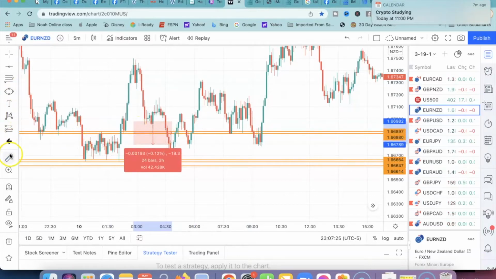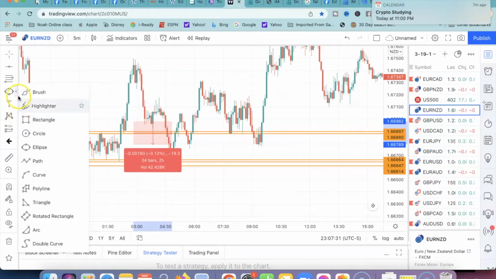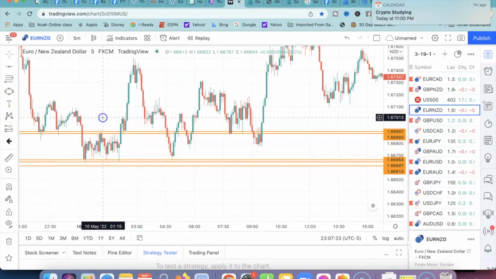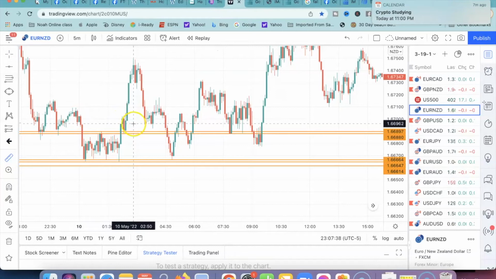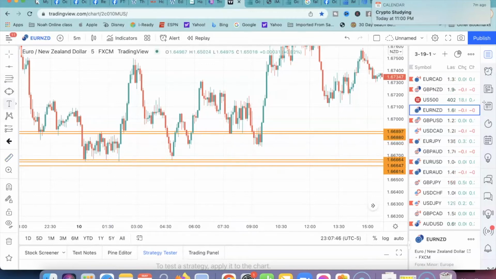Or you could have done a standard, like I like to do a 30 pip stop loss, right? If I'm doing a 1-on-1. And for a 30 pip stop loss, obviously, if that was the case, entry here, your stop would have been right here, all the way at the other end of this zone, right? Give yourself a little more cushion if you want. But let's just say you took it from the end of this candle here.